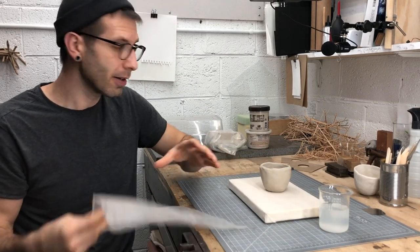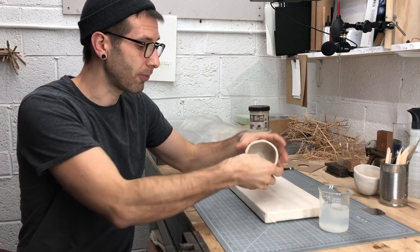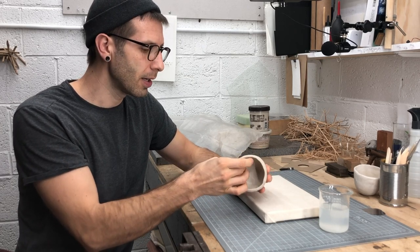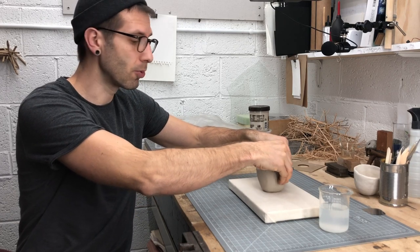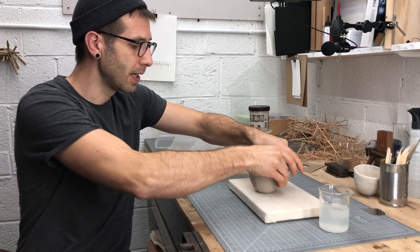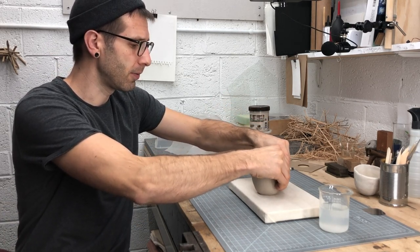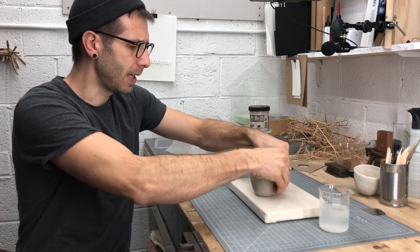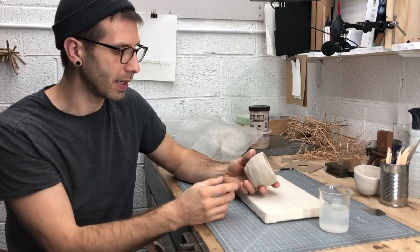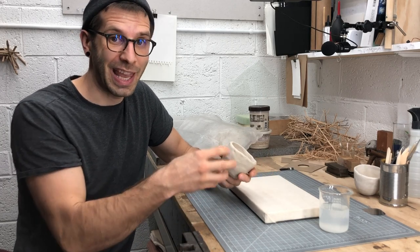I actually left mine out in the open air for probably an hour or so, and I even had a little bit of heat blowing in the studio, so it dried faster instead of waiting 24 hours. I can come back to this piece and work it — it's not quite leather hard, but it's much more rigid now. Today we're going to get beyond the basic pinched form and begin really shaping it into what your vision for this piece is. If you're following along with my vision, today we need to add a block of clay that's going to be the nose.